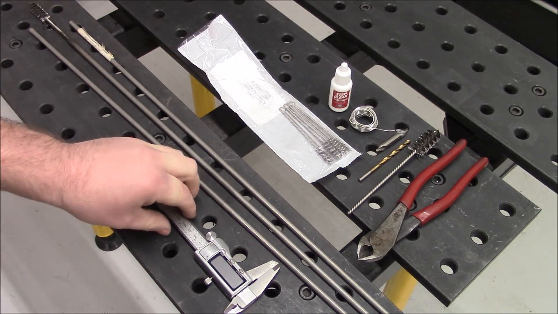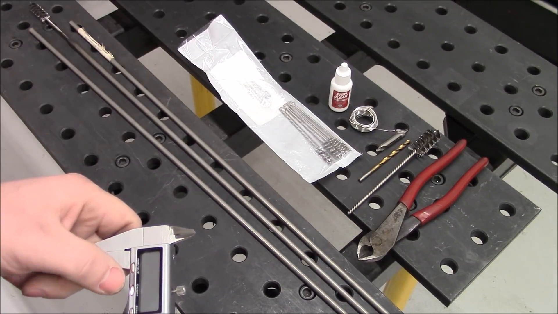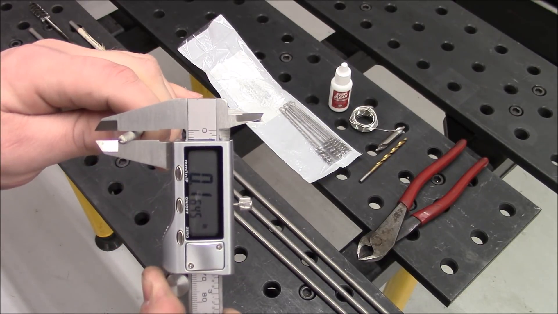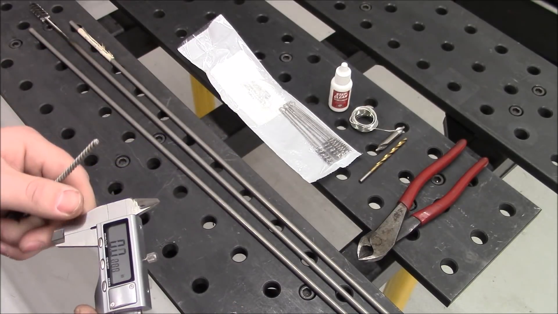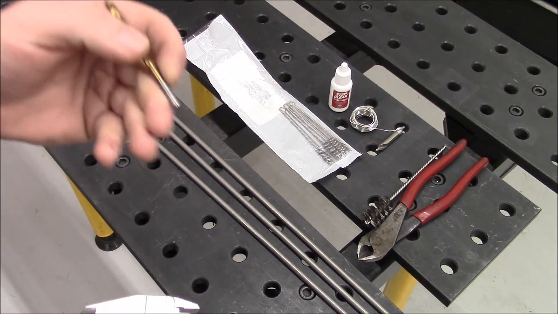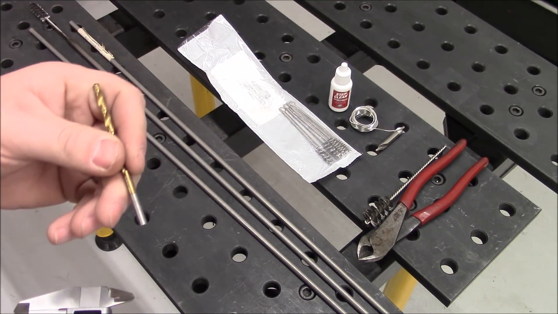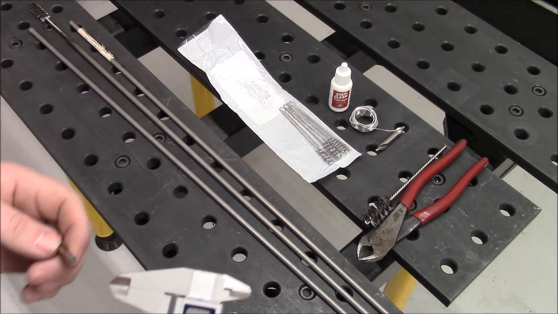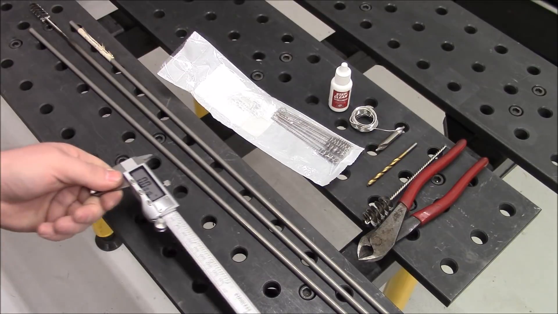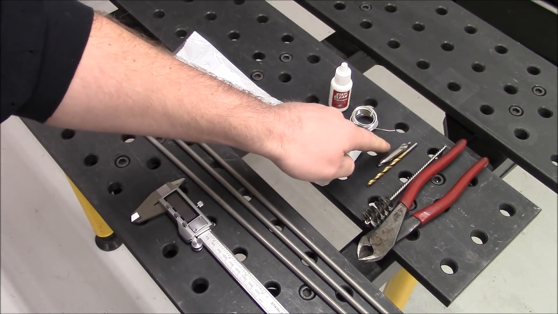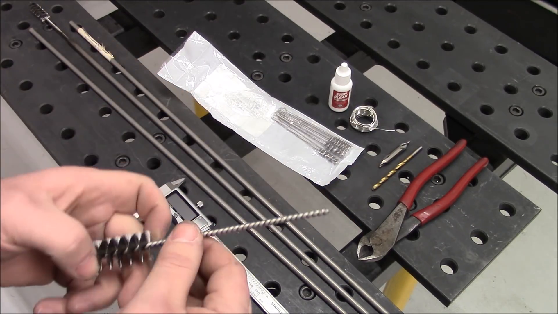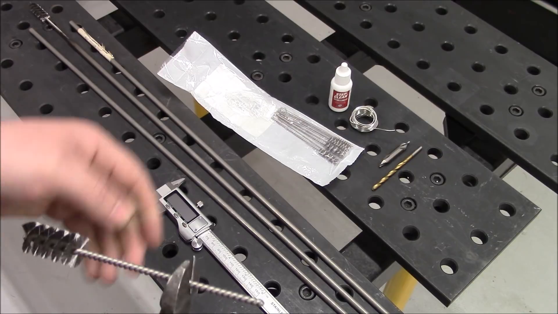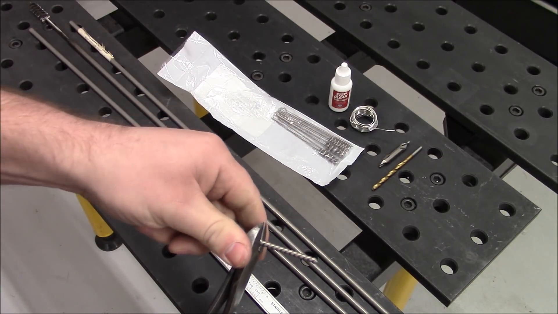We've got an indicator here to measure the diameter of the stem of this stainless brush. You see there it's 164 and a half thousandths. Then we get a drill bit around that size, this is a number 16 drill bit, about 174 thousandths, so that's a good 10 thousandths fit. I got a center drill bit to start the hole, and I'm going to clip a couple inches off the brush so it's a little more rigid and doesn't cause any problems with it bending when we're using it.